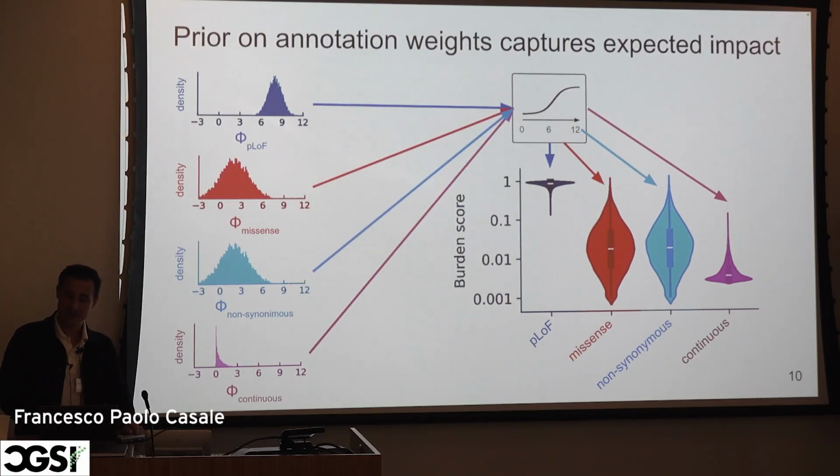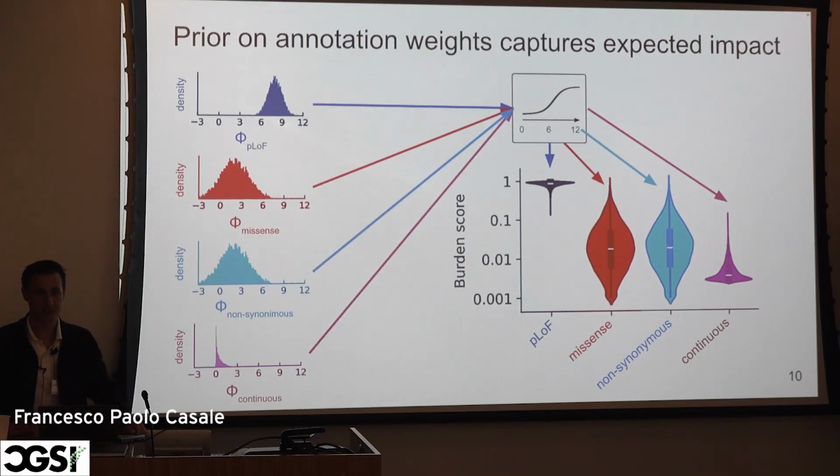And so basically, by setting this type of priors, we are really heavily relying on a putative loss of function test, but then giving the opportunity to the model on a gene trait pair basis to reweight some of the annotations and contribute to the burden.